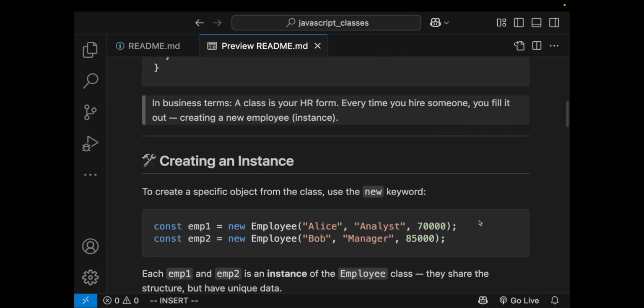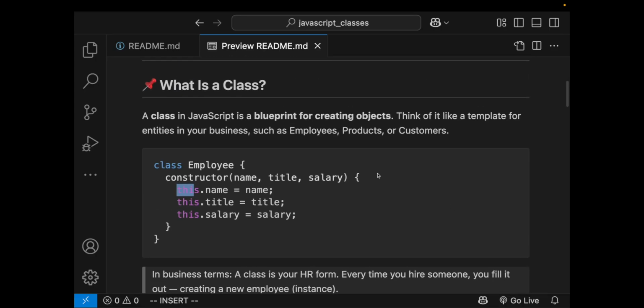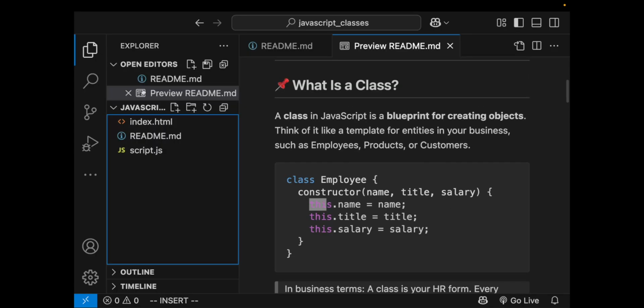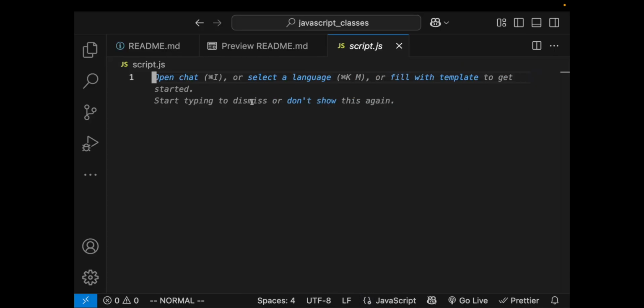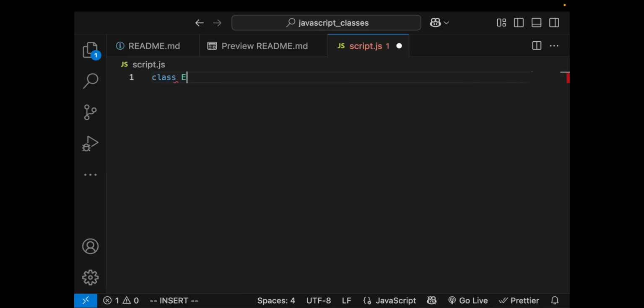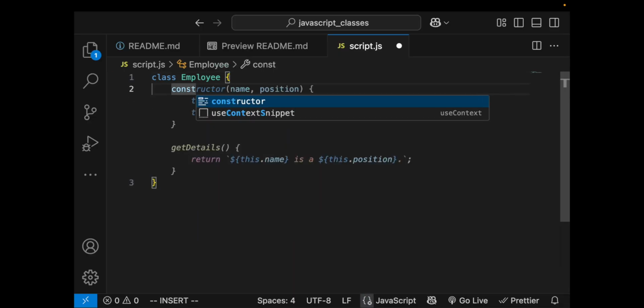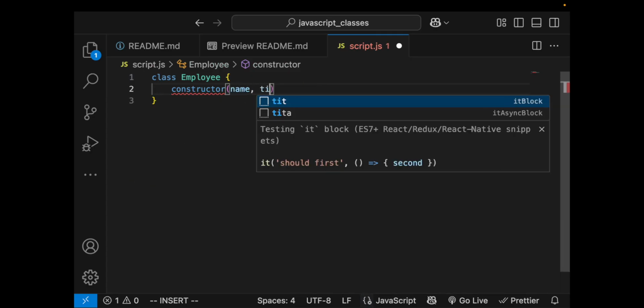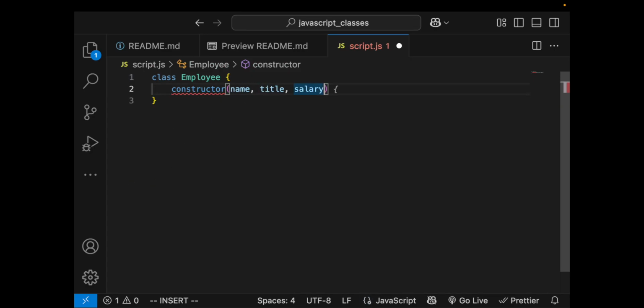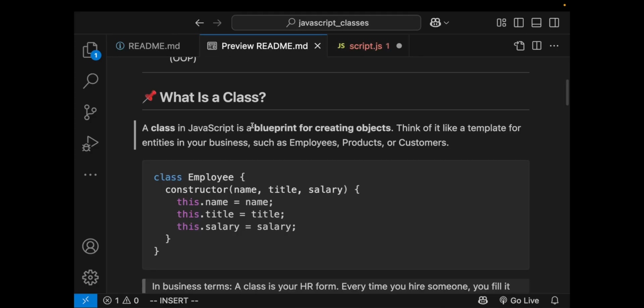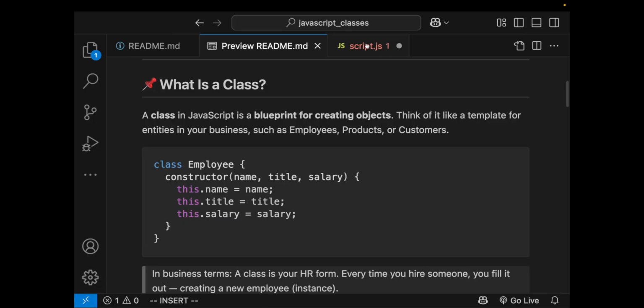So let's go on and actually do this in practice. First off, let's create an employee class, and we have a constructor with a name, title, salary. Let's double check we got that. What we wanted here: name, title, salary.